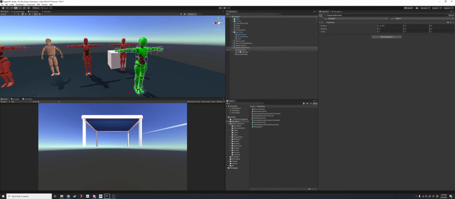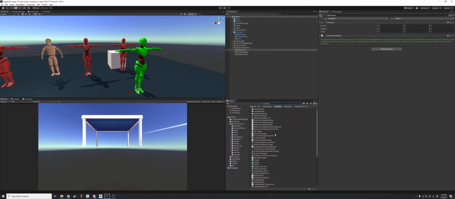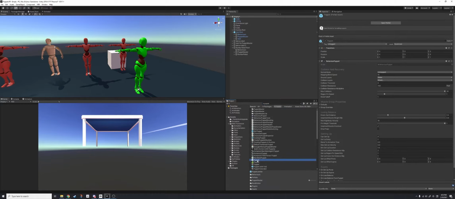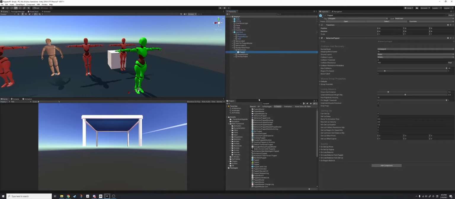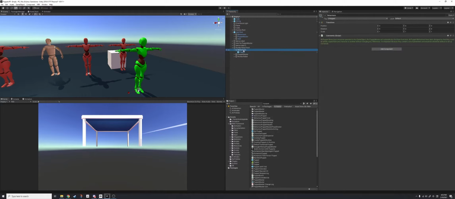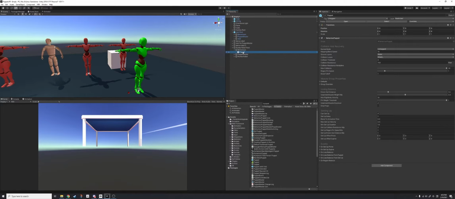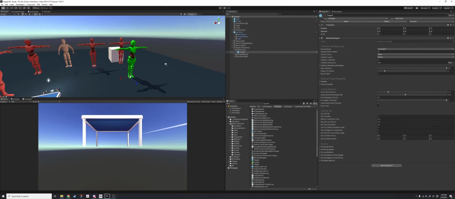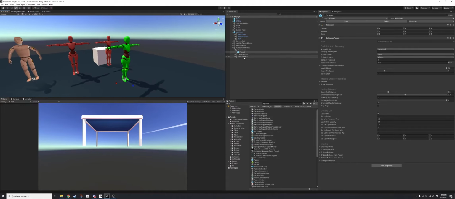Next, we need to add on her behaviors. We want to add the puppet behavior. So, puppet. Here it is. Drag that into behaviors. Next, we need to add in the VRIF controllers.